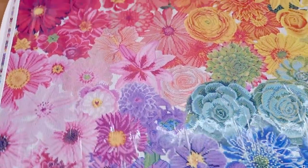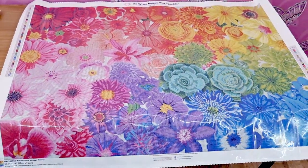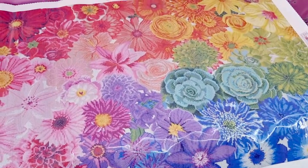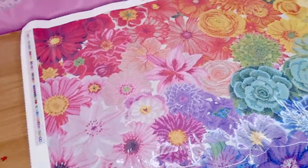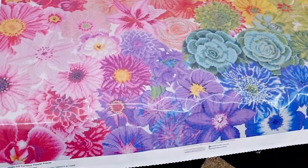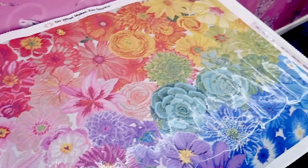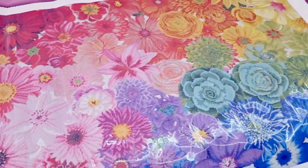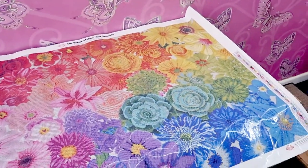So there you have it, guys. Rainbow flower power. Absolutely a beautiful piece. Hope you guys, if you've already got it and making a start, let me know how you get on. I don't know when I'm going to do this one, because I've got plans for the September, November, December ones. So I'm thinking I'm going to do this next year, spring.